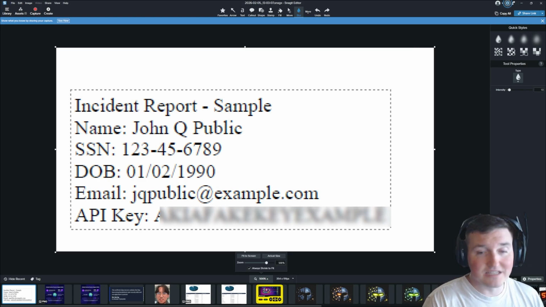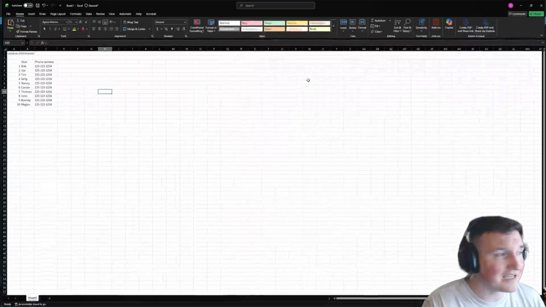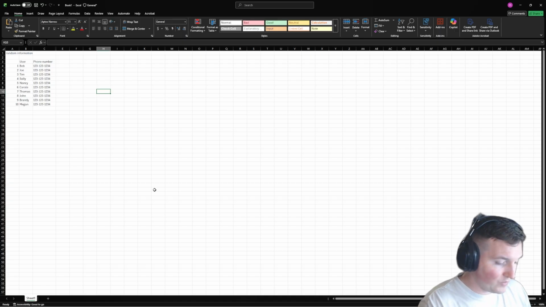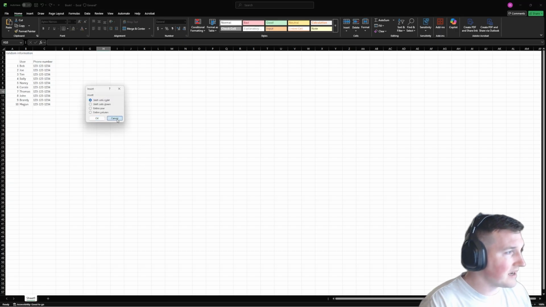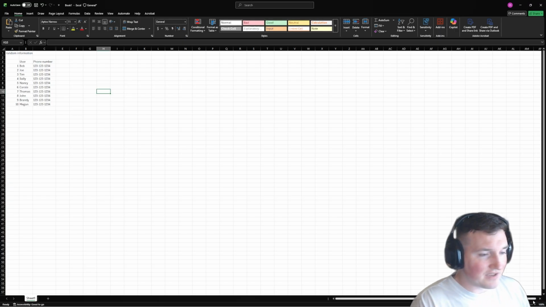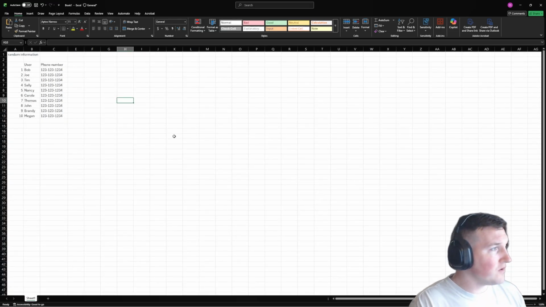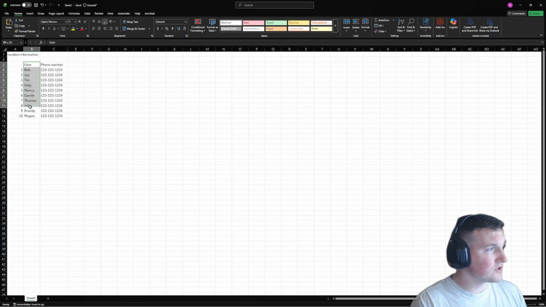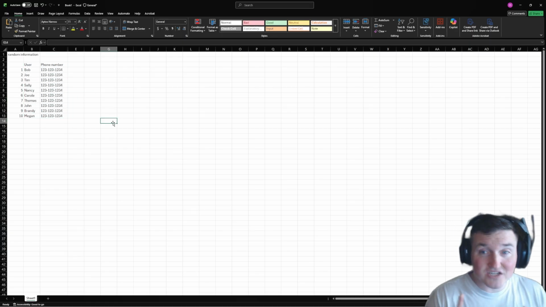Lastly, I want to show you guys the last thing, which is the spreadsheets, because I've seen this breach multiple times. It's very unfortunate, but I've seen this. Does anyone notice anything weird about this document? I did not mean to do that. Did anybody see anything? If you don't, then you've probably done this before. Look, we have our users. We have our phone numbers. And I see this all the time.